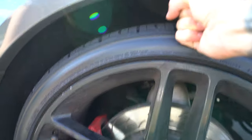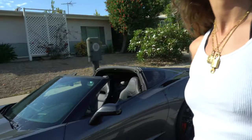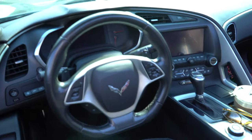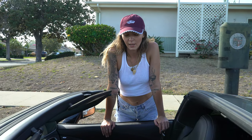First of all, look at this stock wheel gap. I can almost fit my fist in there. But even with this much wheel gap, this car feels so low, like when you step out with your foot, it's crazy. The car drives super good, super smooth, with a really nice interior. Everything is pretty user friendly. It's a typical Bluetooth setup. It connects really easily, but it lags a little bit, just like the Mustang system. I don't get it.